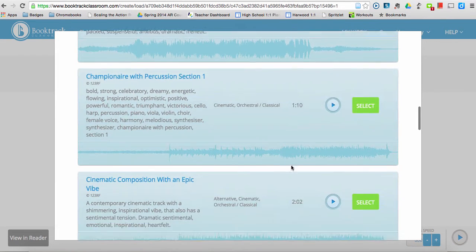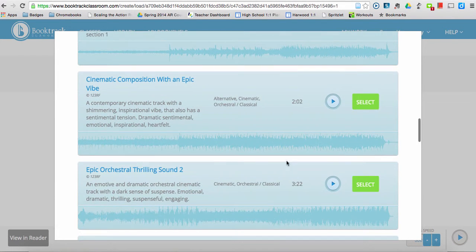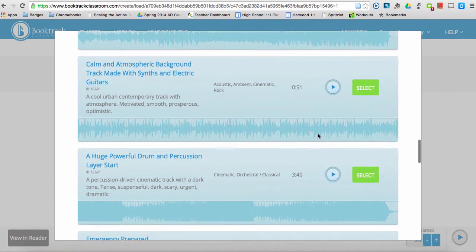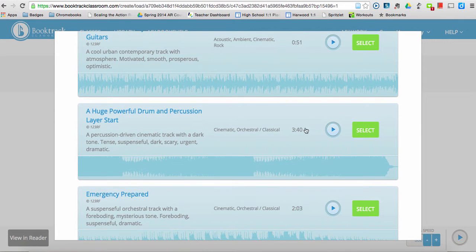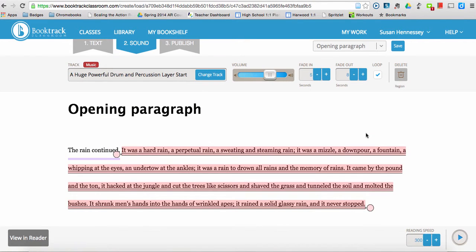I think maybe I'm interested in the cinematic component. That's not working for me right now. How about this huge, powerful drum and percussion? Let's see what that's going to do. All right, given that it's suspenseful, dark, scary, and really loud, I'm going to select that.